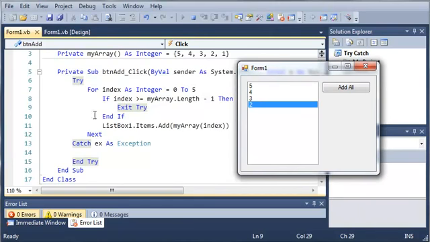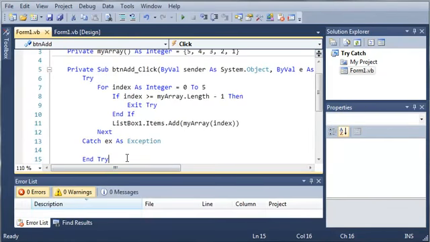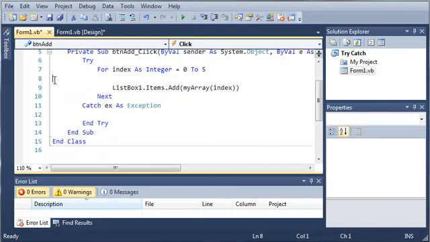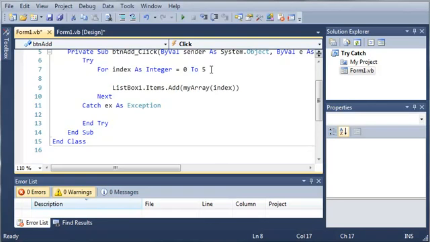It will just exit the statement, and it will go past this catch statement right here. It will not see this, and it will go to the line of code that is right below it. So it goes below the end try and runs whatever code is right there. Now, exit try is a very simple concept, just like any other exit keyword. So what we're going to talk about now is throwing exceptions.